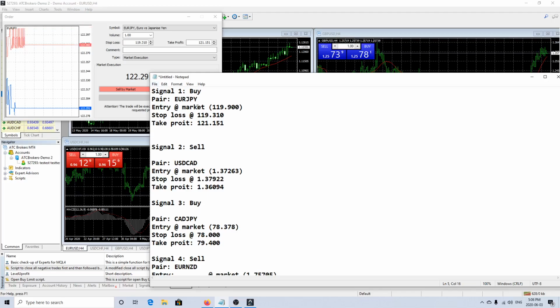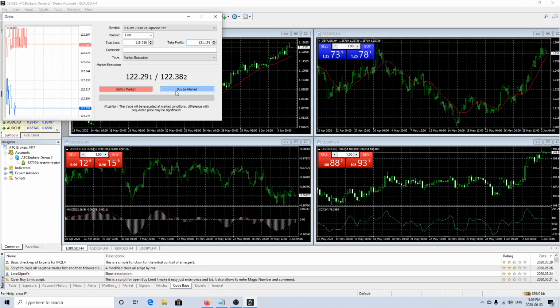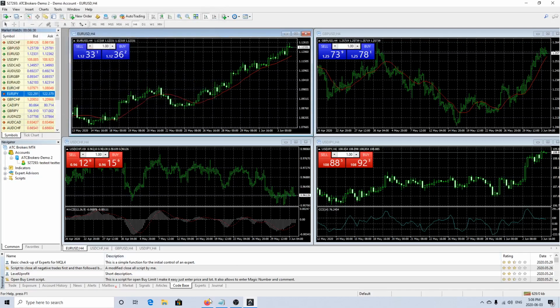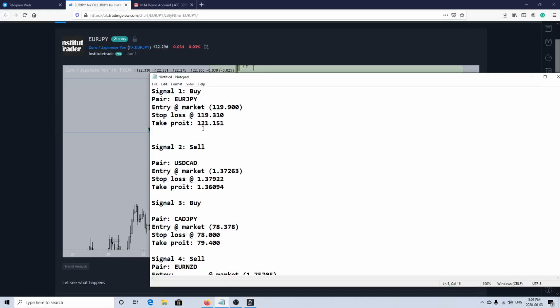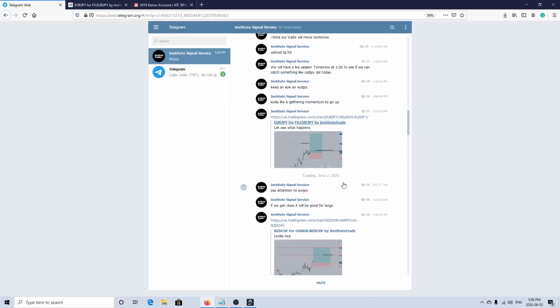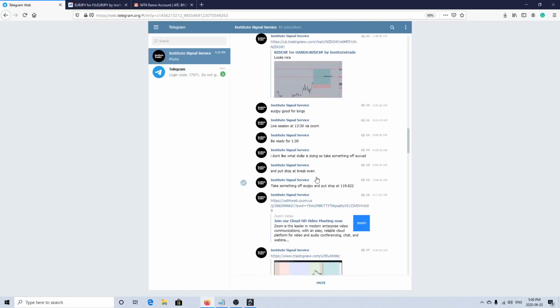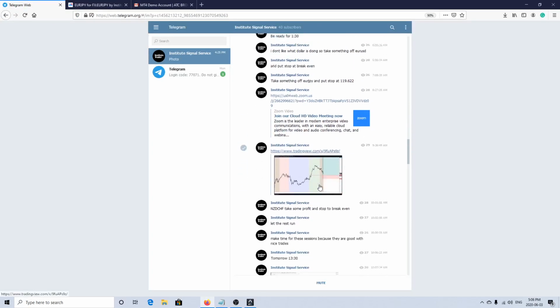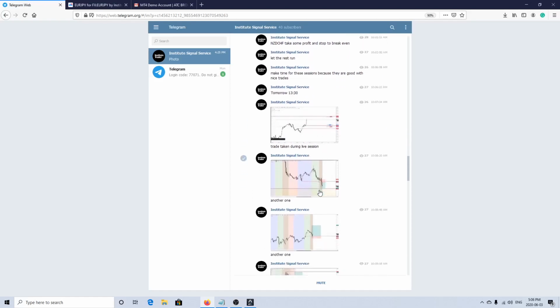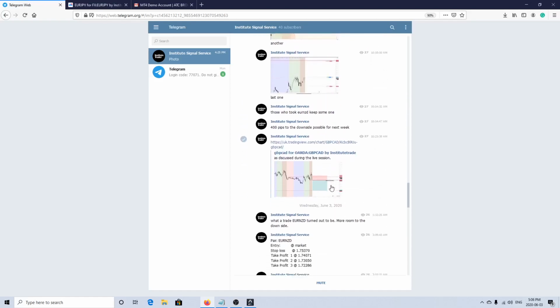So this is how you do it. But if, for example, the entry was 122, then you can definitely enter the buy like originally stated. Easy, right? Next up we have another trade called by him. It's a sell on USD CAD. So we refer to his group and we just go through his chat. You'll see that he often gives instructions on what to do for the trades that are entered. And let's find that USD CAD trade.